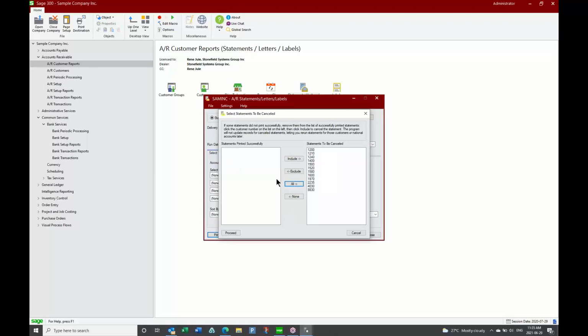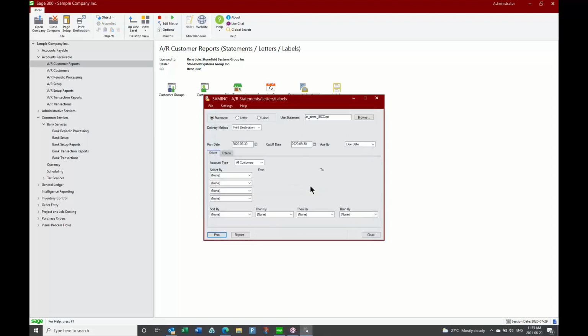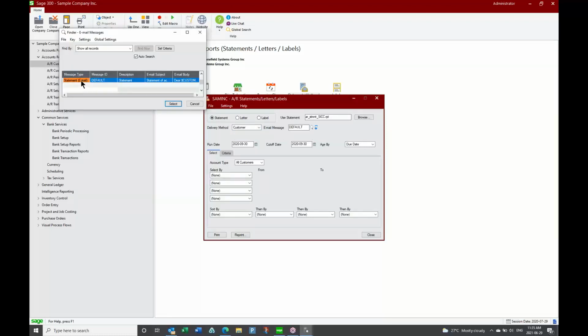It's kind of the same process as a check. You can always go in and just reprint them. Oh, sorry, up here, my customer setting, and then my email message defaults to default. I can change that now to custom. Oh, I did it for invoices, sorry.